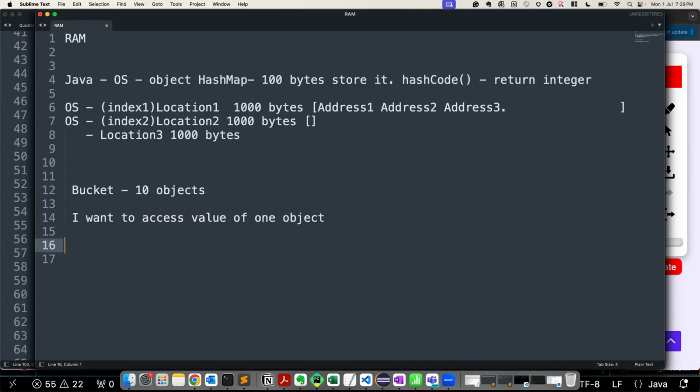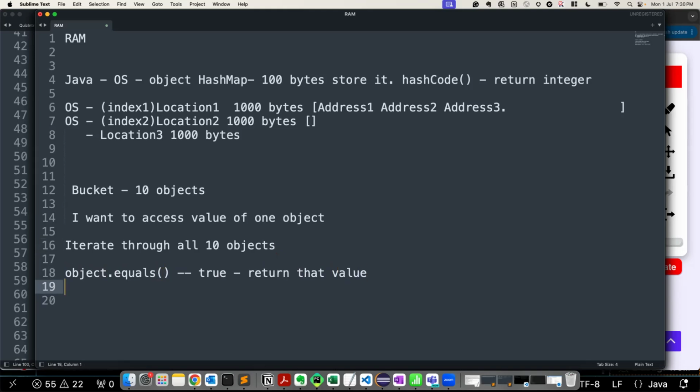Now how to get one of the objects from these 10 objects? I will iterate through all 10 objects. Then what will I do? I will search whether the object that I got is equal to the object that I want. If it returns true, then I will return that value.